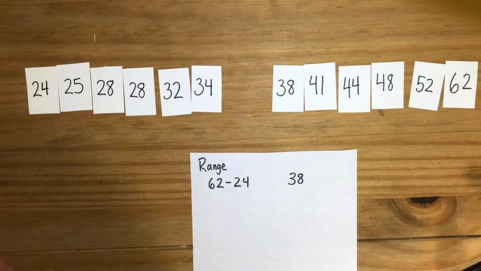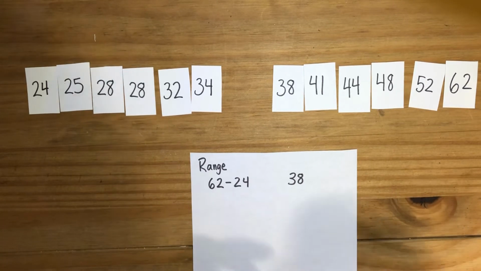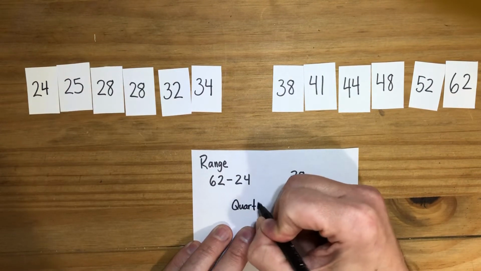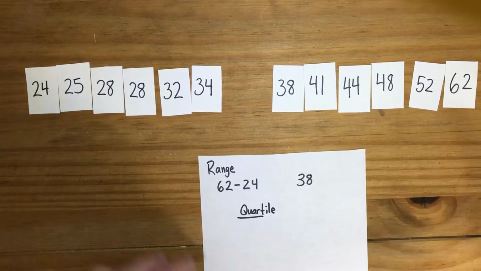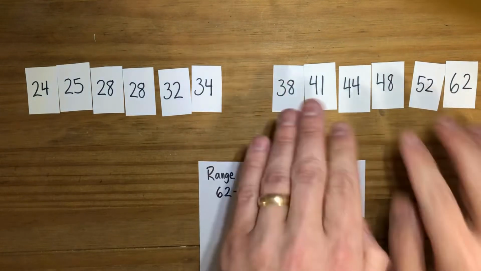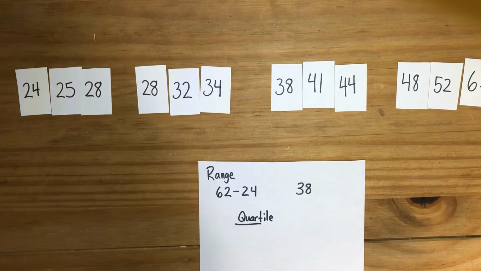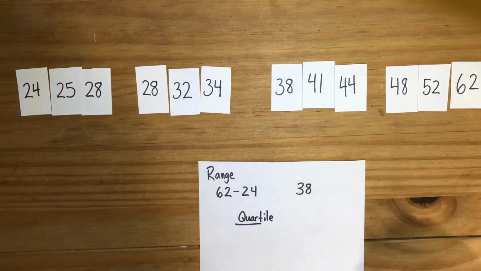That's great. But what we're going to do to find the interquartile range is find out how spread apart the middle of my data is. And the way we do that is instead of separating it into halves, we separate it into fourths. And that's where the word quartile should make sense. We know a quart is 1/4 of a gallon, or a quarter is 1/4 of a dollar. So what we're doing is basically taking the upper half of the data and splitting it in the middle, and the lower half of the data and splitting it in the middle. And what we've now done is we've grouped our data into 4 separate parts.